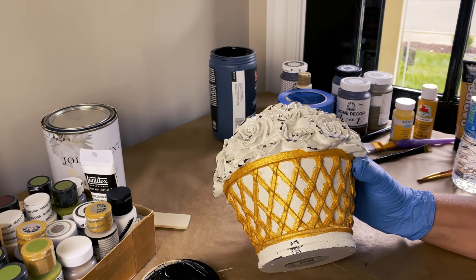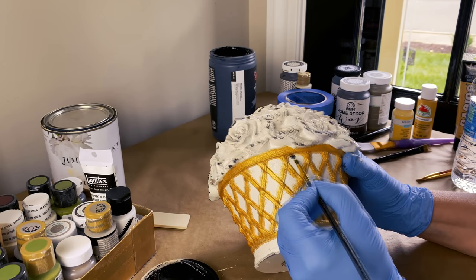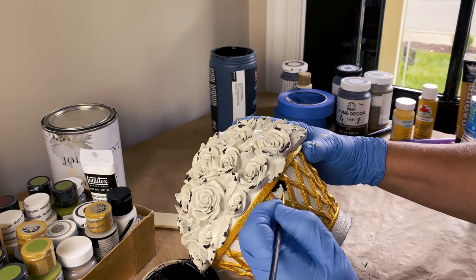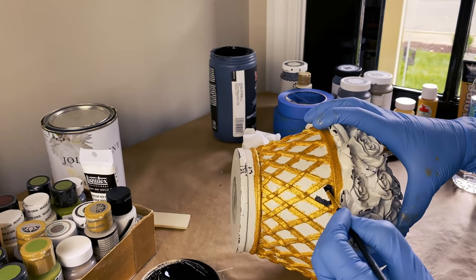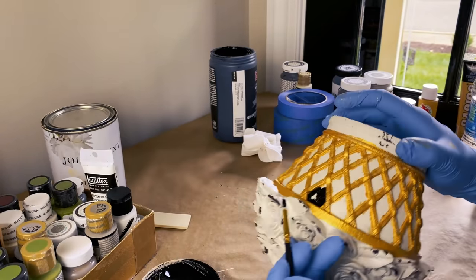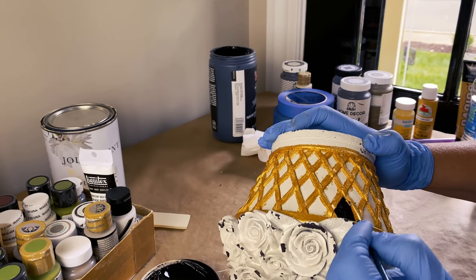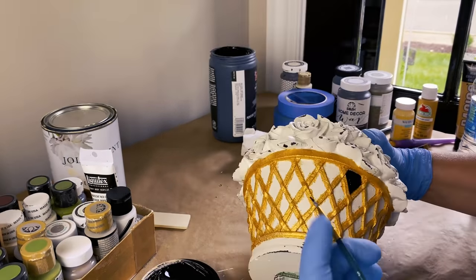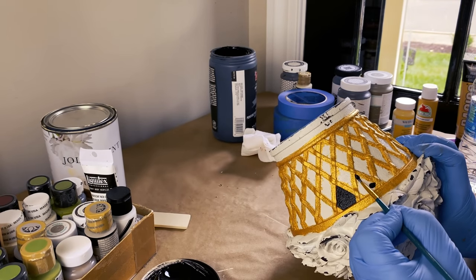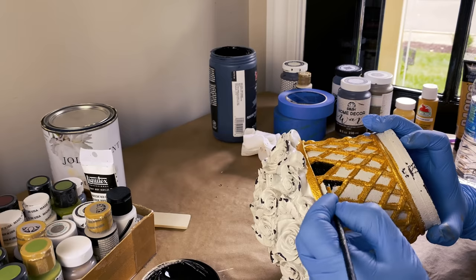Whenever I create, I try not to rush things. It's funny as I say that, I have the speed up, but I try to take my time when painting. So I'm really having to be careful in the corners. I decided to use the finer tip brush just to paint inside the corners, and then the flat tip brush to finish things off.